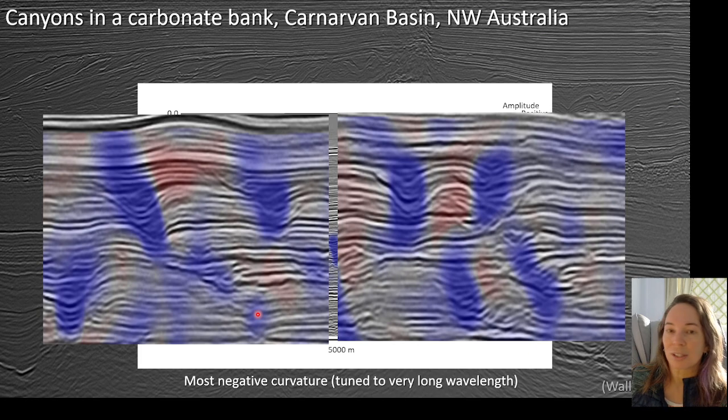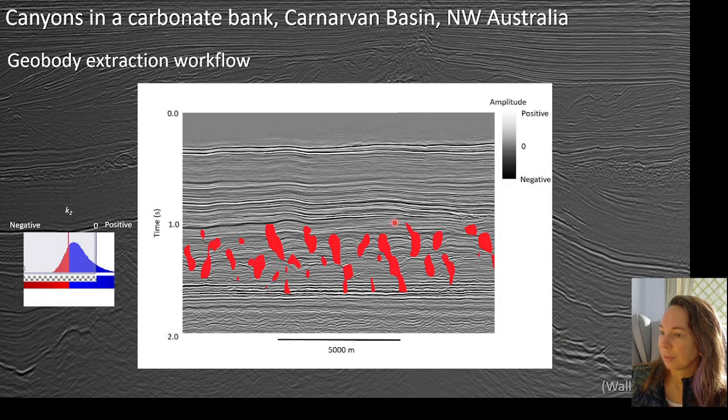Zooming into them, you could see it in a little bit more detail here, where the canyons are in the seismic amplitude, but then also highlighted by the seismic curvature. And then one of the things you could do if you wanted to do this for your mapping or reservoir characterization is you can set your most negative curvature features.